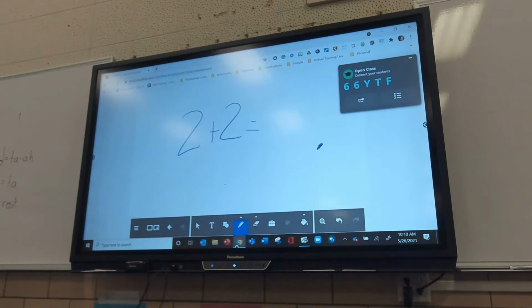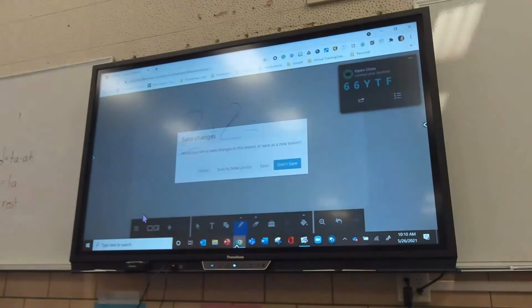Anytime in Classflow, if you want to exit something and go back to that main screen, the back button doesn't work. You have to use the built-in tools within Classflow. You can't use shortcuts like Control V or Control C for copy. So right here, you're going to see this little hamburger, right? I click this button and it's going to exit.